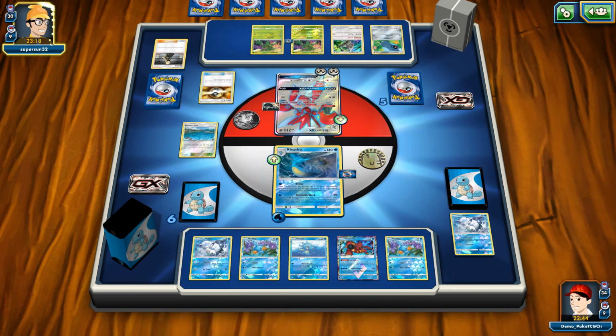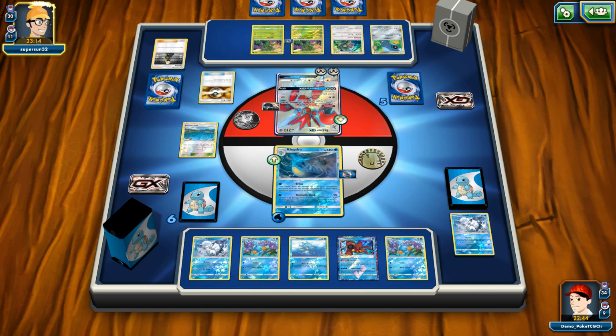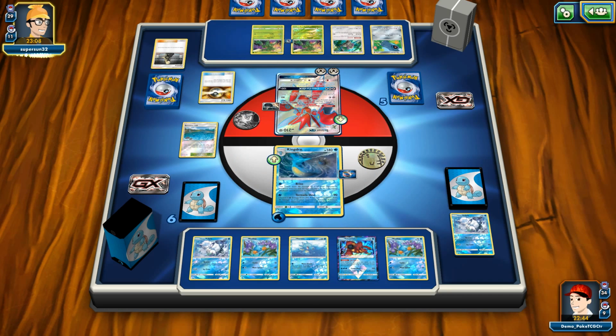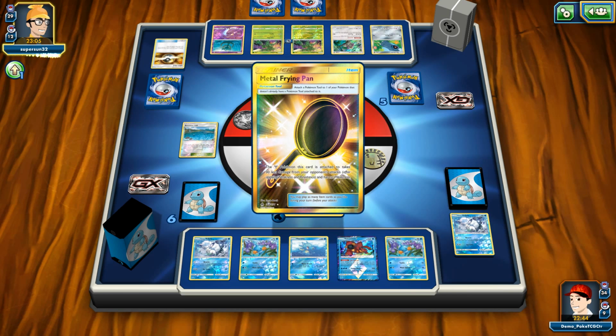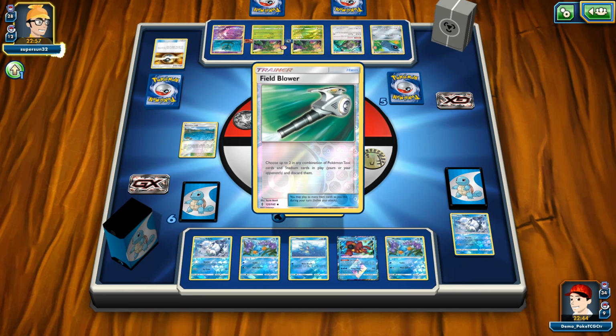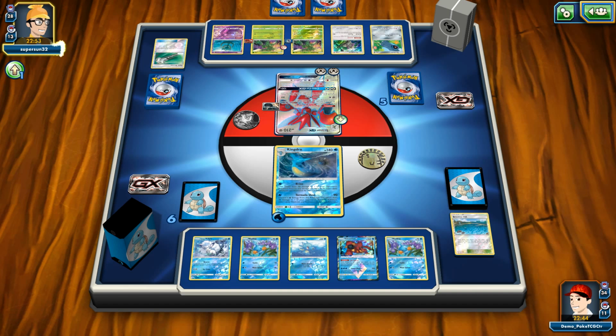Okay. It looks like a GG. So if I decided to hit with Tornado Shot, that would be... Okay, maybe he still doesn't have an energy card, let's just assume that, but... Instruct for 1. Field Blowers, so I guess I'm going to lose Brooklet Hill and... Alright.